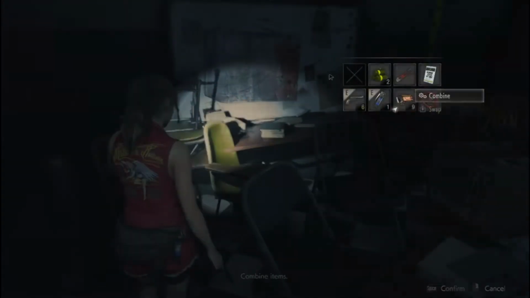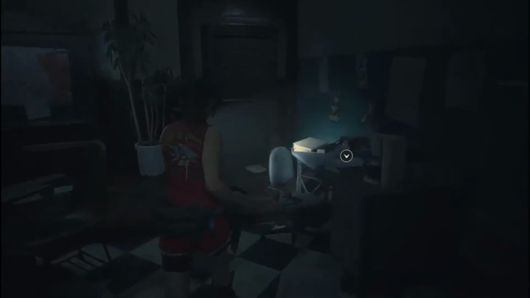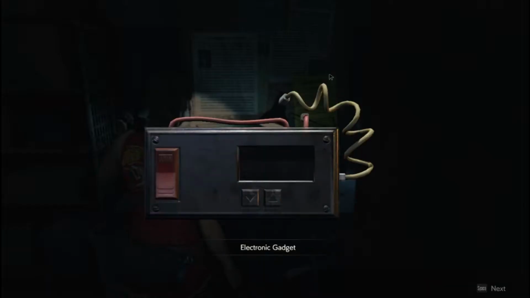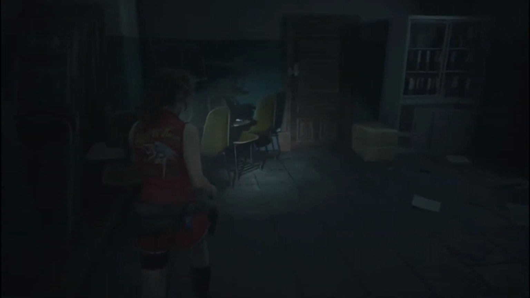Now, as opposed to Leon, who actually has to come through this hallway 3 times in the A scenario and twice in the B scenario, Claire only has to come through twice in the A scenario and once in the B scenario. This one time is all we have to worry about. A bunch of zombies trying to pop through the window, no need to worry about them. Use the bolt cutters in order to get through this door. Grab the device. Grab the flashbang.